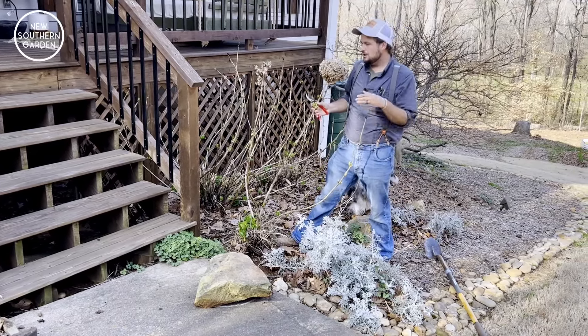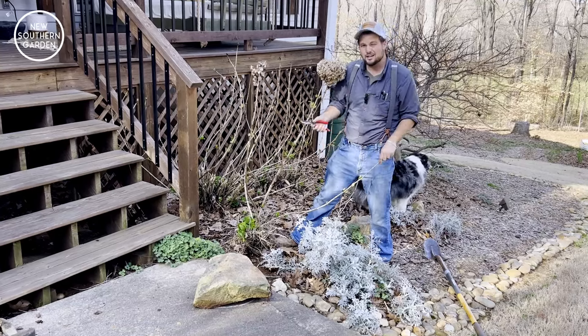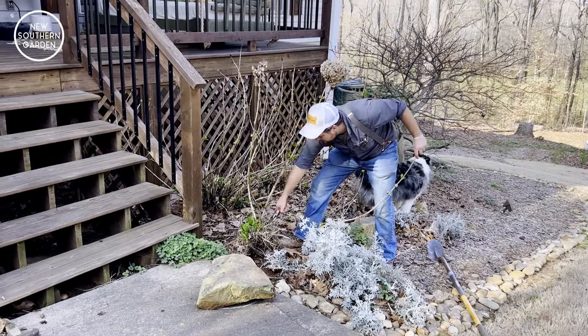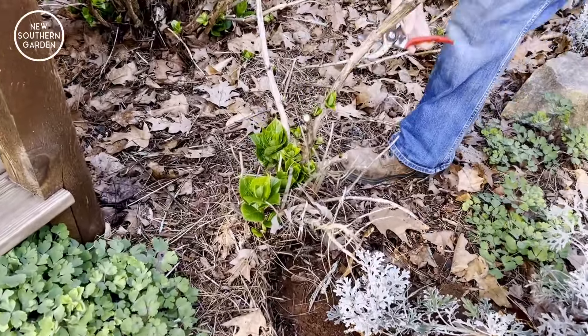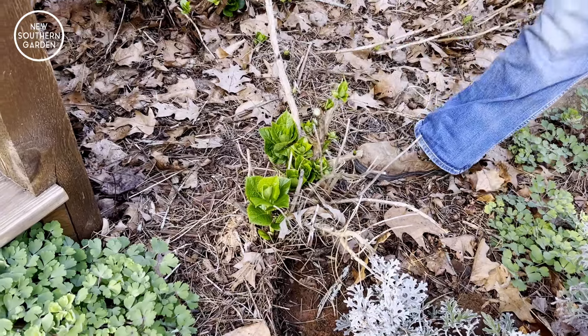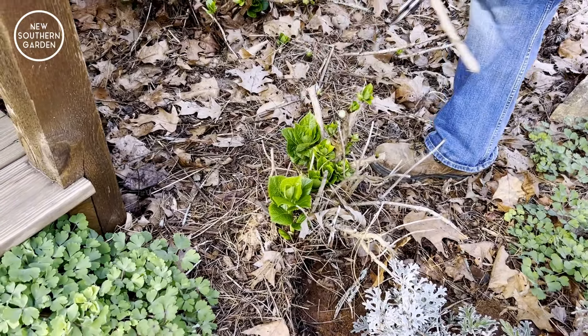When we're transplanting a plant, sometimes it's necessary to trim it back some. You don't have to, you don't really want to, but this one is so cumbersome and in such a tight spot that we really need to prune it back. So we are going to find an area above a node where these nice big green buds are, make a slight angled cut. Here's another example right here — get these Felcos in there and give it a snip.